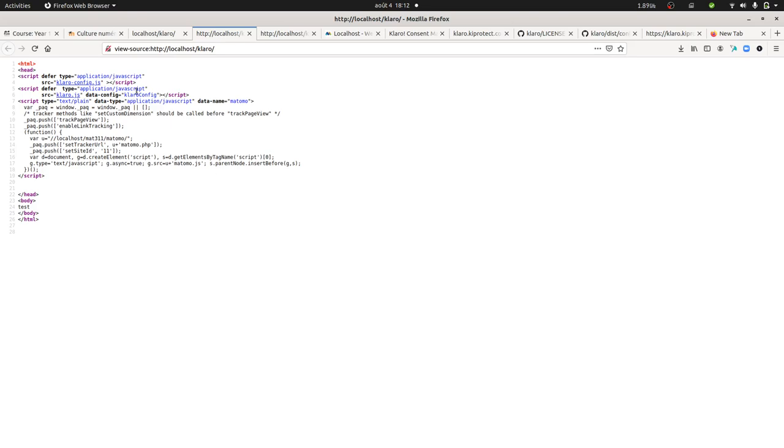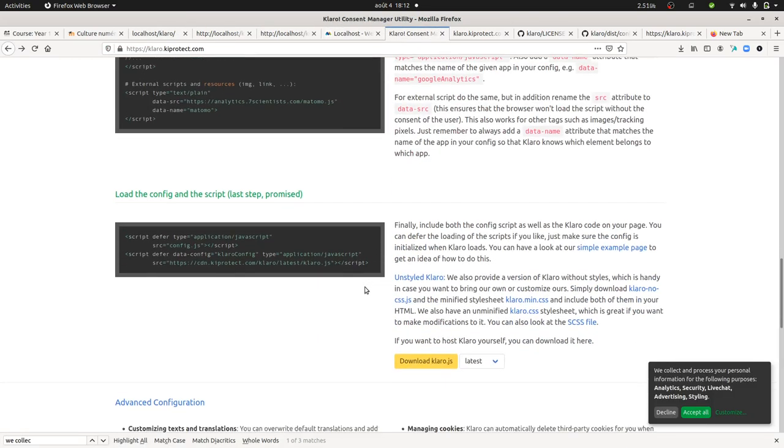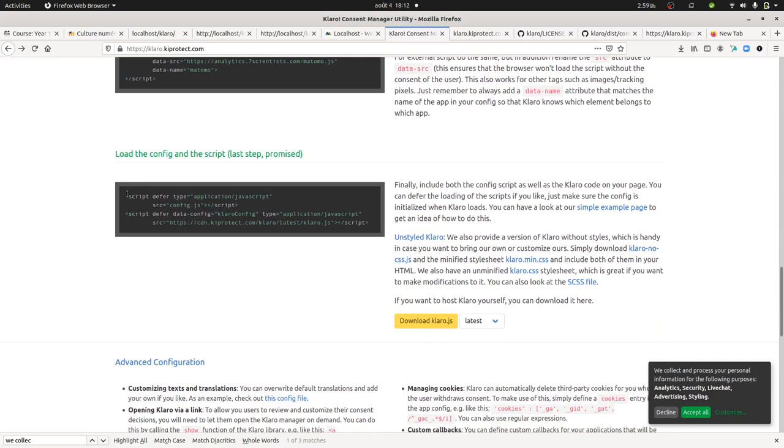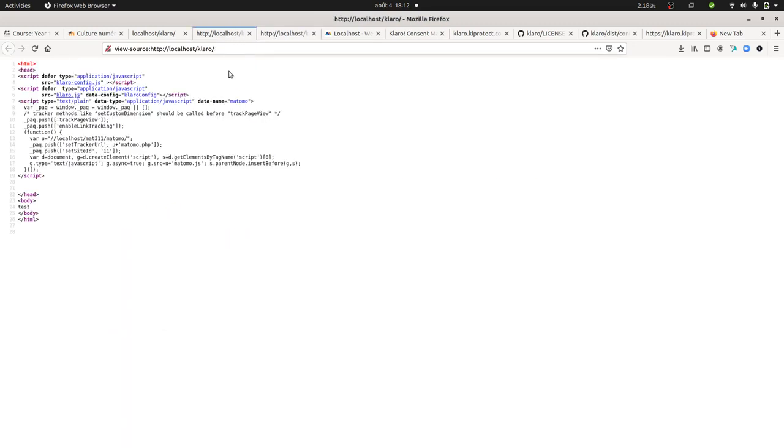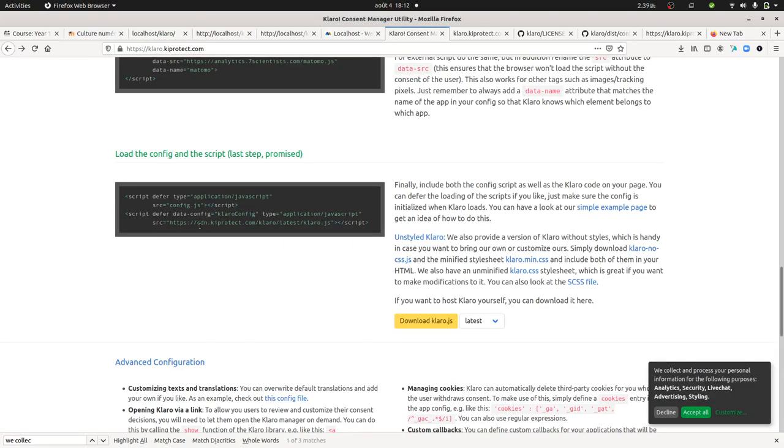And the last one is the script of Klaro. Here what I got wrong the first time is that I was not using the right attribute at the right place. So here data-config, Klaro config, as you can see, I'm getting data-config Klaro config for the klaro.js. So klaro.js is this one, and nothing over here. I guess they changed their documentation, because formerly the documentation was a bit confusing, but by chance it has been changed, so now it should work properly.